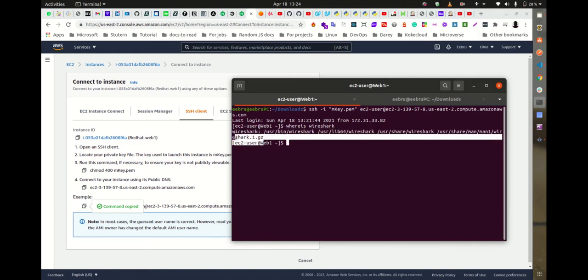At least it is installed via Ansible on top of it. And the thing is, it doesn't make any difference whether you install it on the server or you install it from Ansible, because it's just like SSHing into the server and performing some actions, right? So that's it, guys, and thank you for watching.